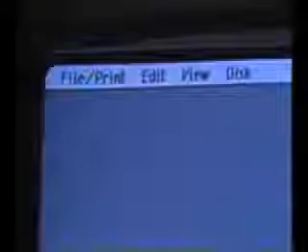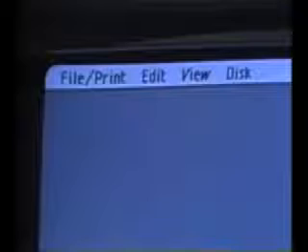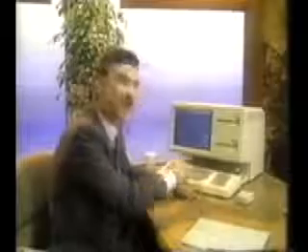You see, Lisa's screen is... Now, you can think of it as being like your office, with a desktop and other office fixtures. Now, you see what I mean about the screen? It's very graphical. Here's a place to store information, a folder, and a place to get rid of information, a waste paper basket. On the top of the screen, there's a menu bar. It tells you what kinds of functions are available at any one time. This entire arrangement is called the Desktop Manager.